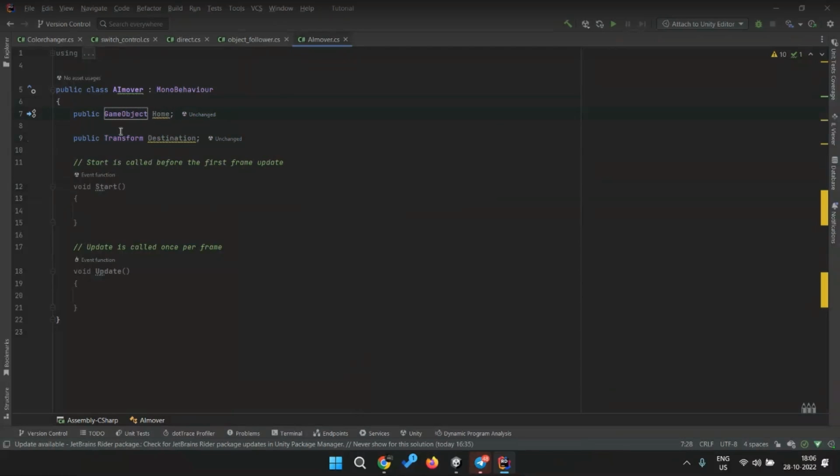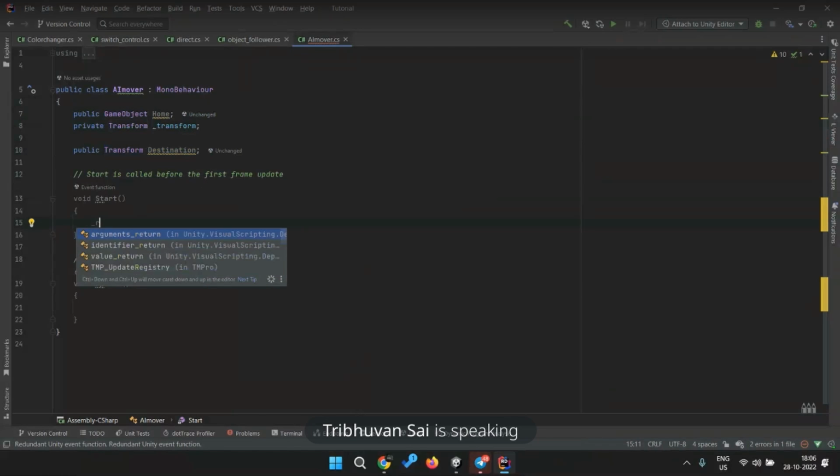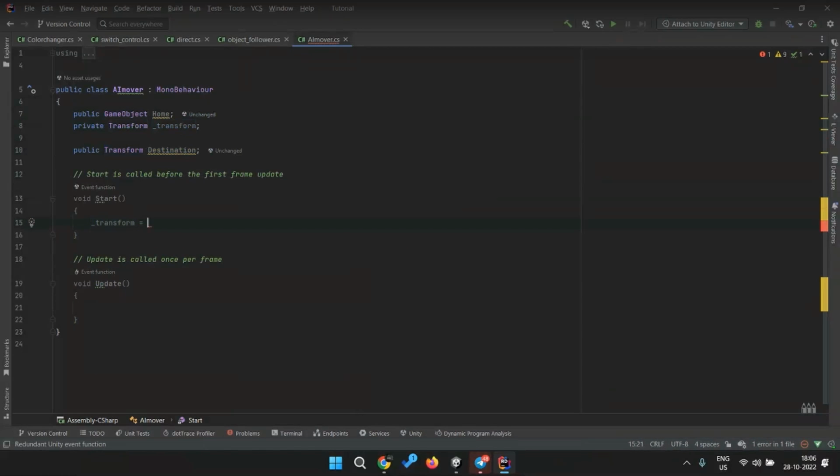So I have to create a private transform, and set transform equals home dot get component transform.